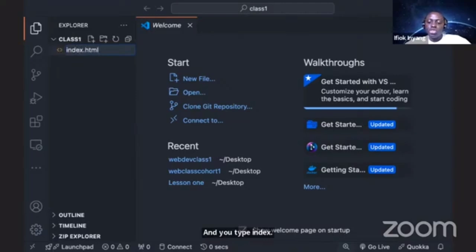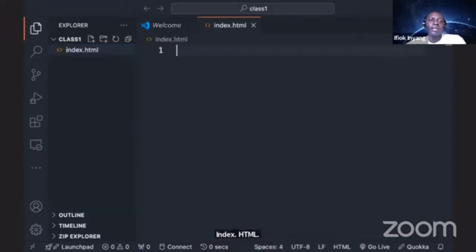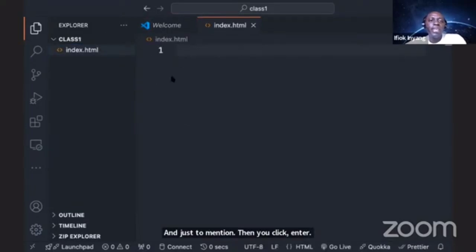index.html, and then you click enter. So this is what I have. And just to mention, every HTML file has the file suffix, you can call it file suffix or file extension, .html. So anywhere you see .html at the end of a file name, that's actually an HTML file.